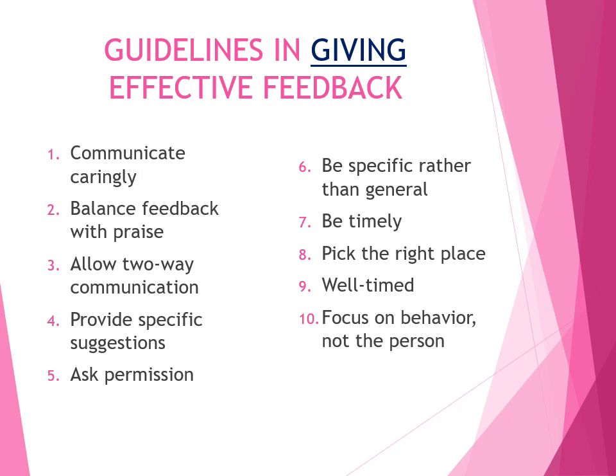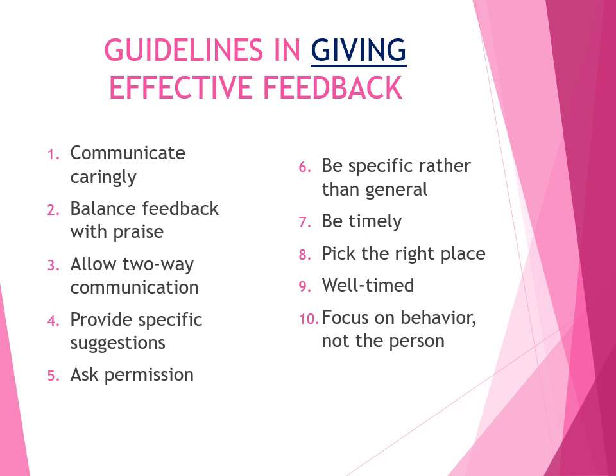Okay, first communicate caringly. So mestilah berkomunikasi dengan cara yang baik dan nampak macam mengambil berat. Okay, don't use harsh words. Balance feedback with praise. Sentiasa ada pujian di celah-celah ataupun selitkan dengan pujian. Okay, you want to tell something that is negative to your friend, but don't simply say all negative things to your friend. Please balance the praise with the negative feedback that you are going to give.